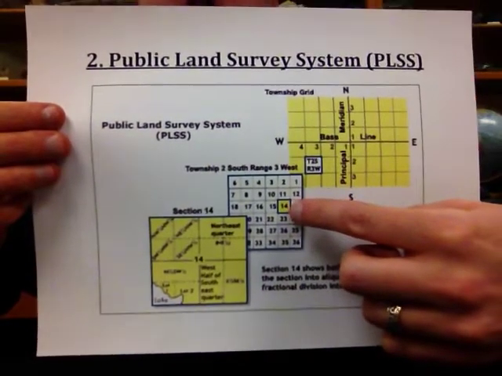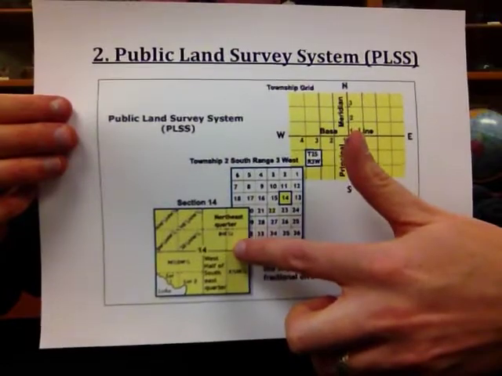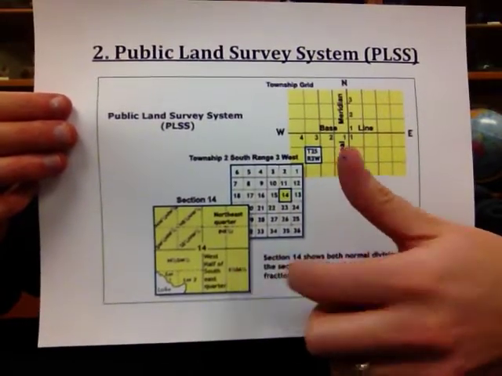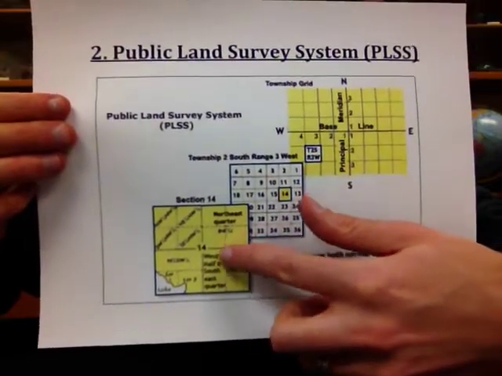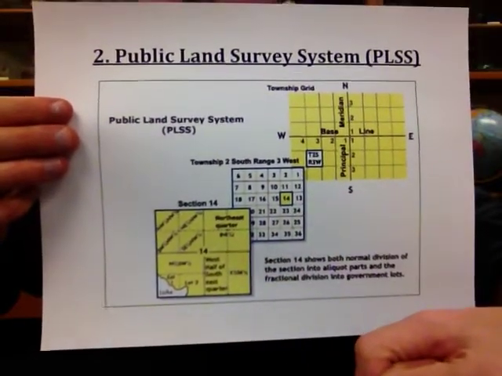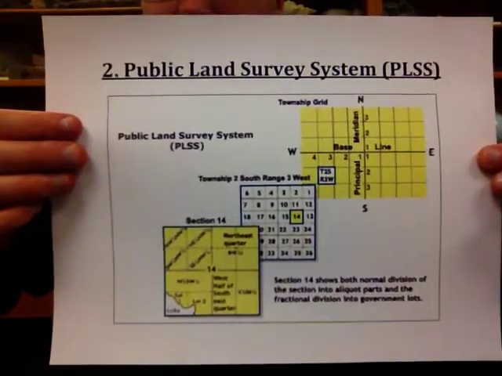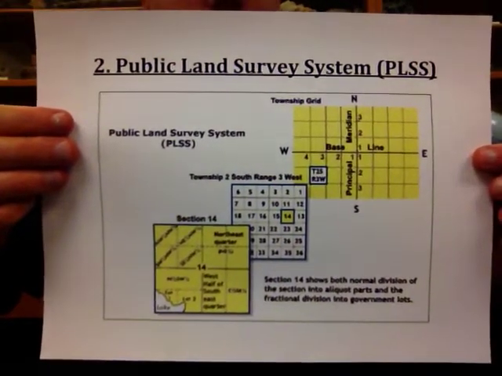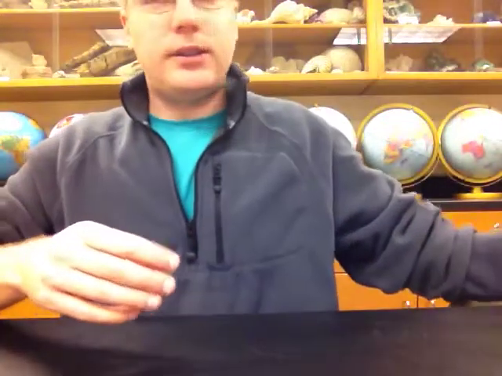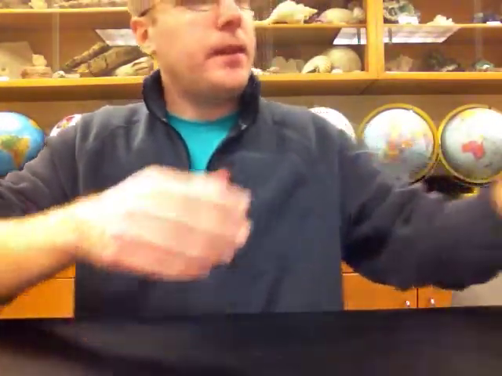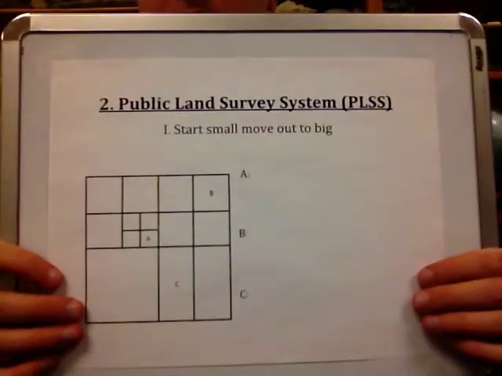Each one of the sections can then be subdivided into quarters most often, but sometimes also halves. So what we're doing is we're taking an area and we're cutting it into smaller and smaller pieces that we can then give the coordinates for. The public land survey system is often used for utility work, surveying, anything that goes along with sort of civil engineering of a city. There are 2 ways of working with the public land survey system.